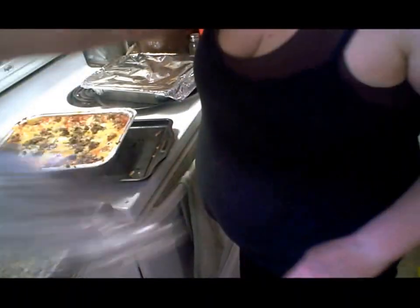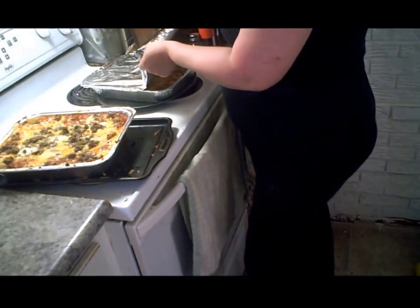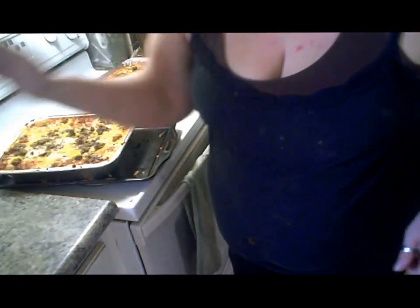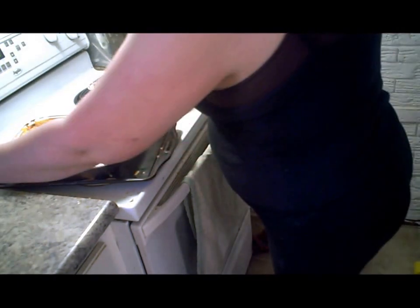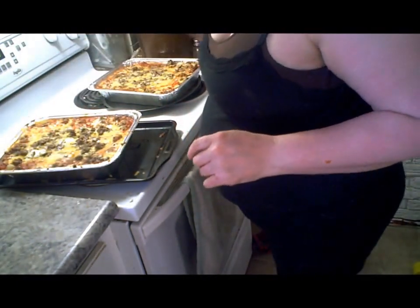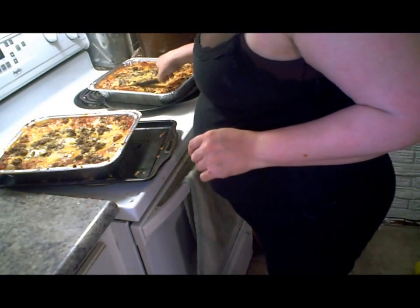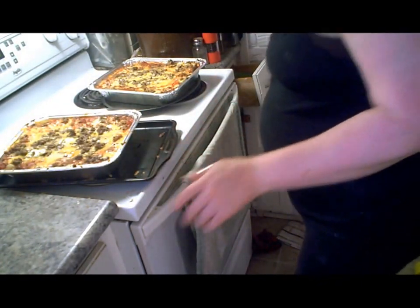Oh, look at that. That looks so good. Doesn't look dried out or brittle. I'm going to save this tin foil because I can use it later on when I need to wrap it up. Look at that. Just like butter. Cuts through. Oh, look at that. Anyways, those ones are done.